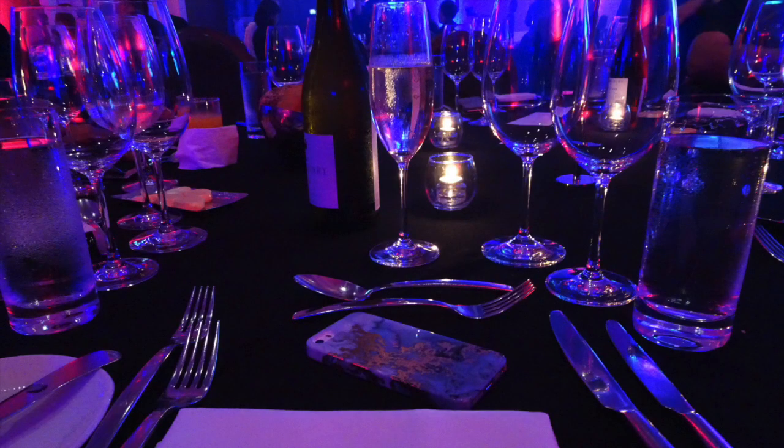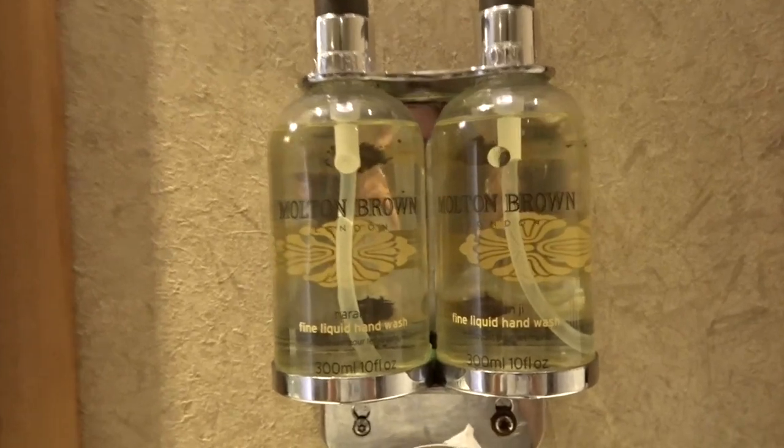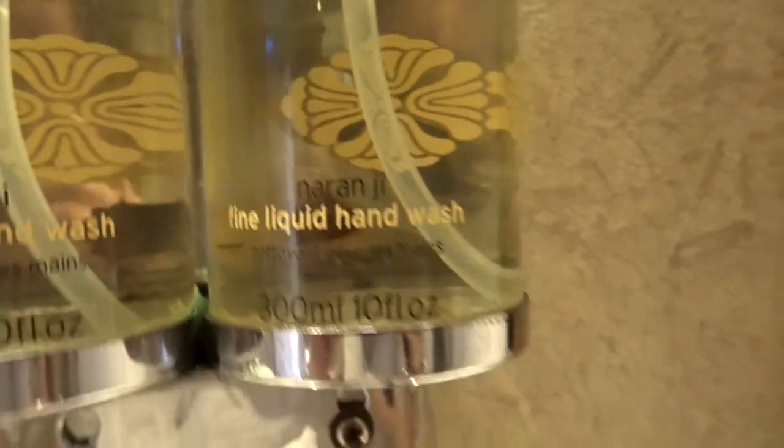The lighting is terrible but here we are — it's Philippine Airlines' one year anniversary, and that's the event we're at tonight at the Langham Hotel in Auckland. Very fancy — like never-ending champagne, which is crazy. Here's a fancy dining tip: B for bread on the left, D for drink on the right. You know you're at a fancy place when even their bathroom has fine hand wash. Check out this floor — this is too fancy for me!